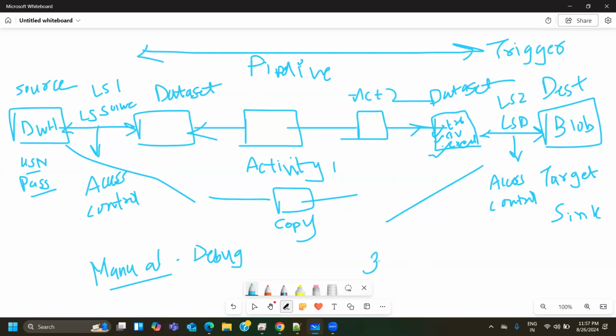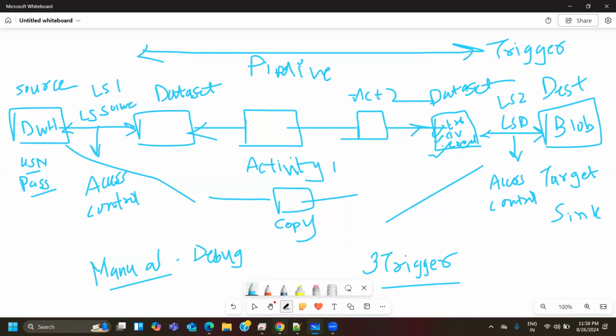There are three different triggers. One is the scheduled trigger, one is the tumbling window trigger, and one is the event-based trigger. We will be discussing all these components going further, but just to give you an idea, there are three different triggers, which are a kind of automation of a pipeline. Rather than running it manually, you want to automate that pipeline. So this is how the basic components of ADF look. Now, Power Query and data flow are an additional part; we will see that as we proceed further, but these are the basic components of ADF.